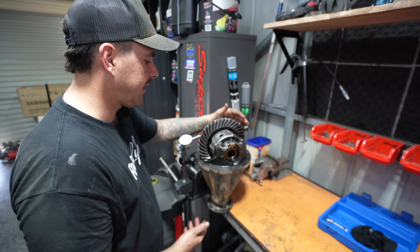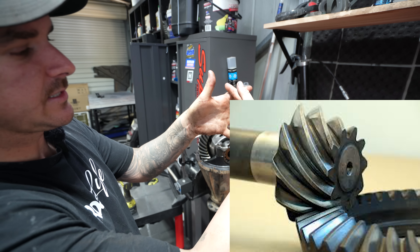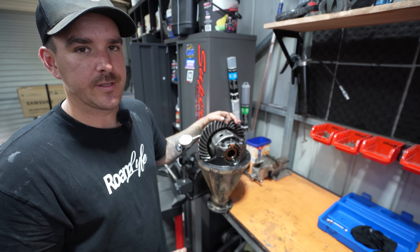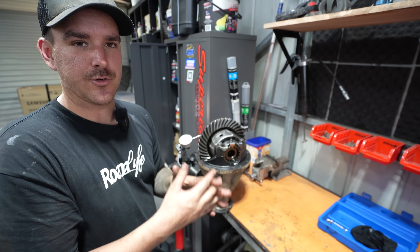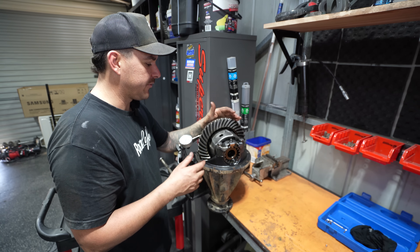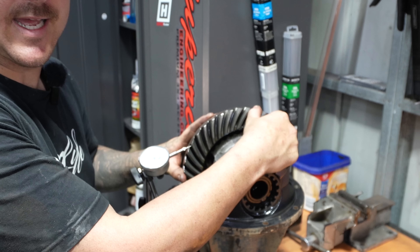The first thing is we're going to check backlash — it's probably the most important thing to check. It's the measurement between the crown wheel and the pinion gear. You can slide them in and out with the bearings, walking the whole crown wheel over and back. If that measurement's not right and you have too much play, you're going to get really loud noises, poor teeth meshing, and it's going to be really weak. You want the teeth to grab at the strongest point, right in the center. I've got a dial indicator set up on the face of the crown wheel — we rock it back and forth and take that measurement.